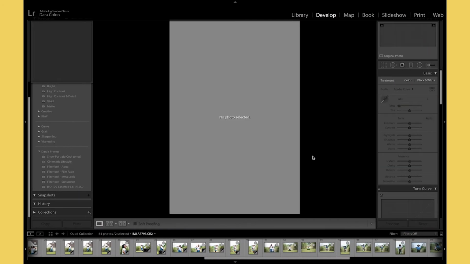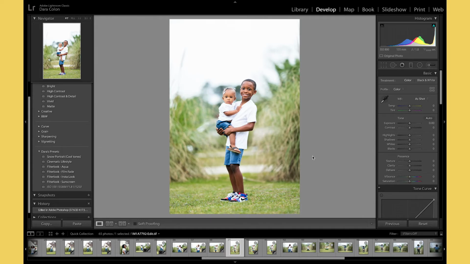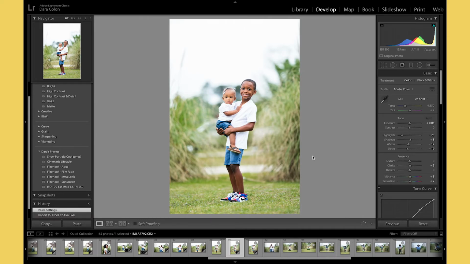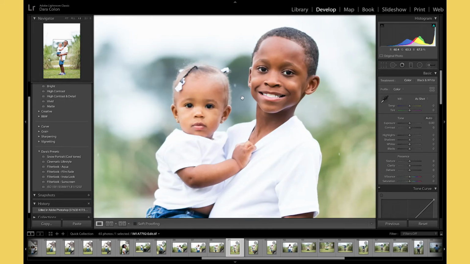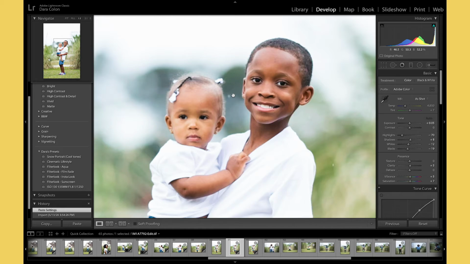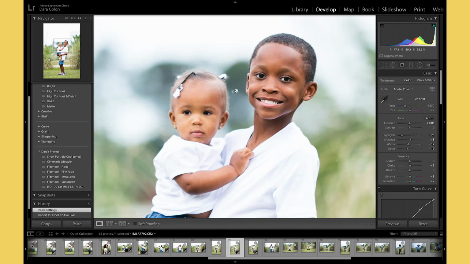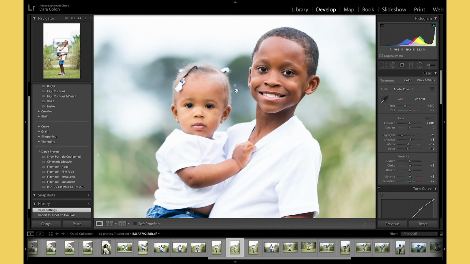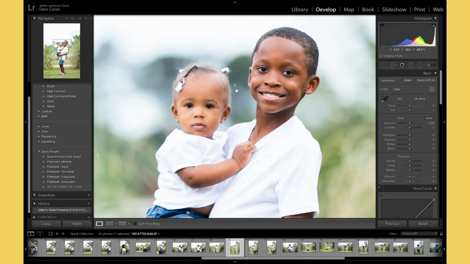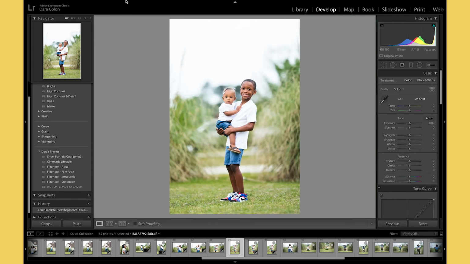I'm going to show you again in Lightroom. I'm going to zoom in so that you can see, but literally she is looking right at the camera. It's like you never would have even realized that she wasn't looking in the first place. So this is how you can get this type of effect by just switching the faces in Photoshop. This works great for group photographs, especially when someone blinks, as in this case, and you get a perfect result. This is the before and after.